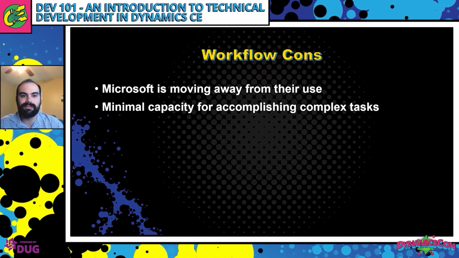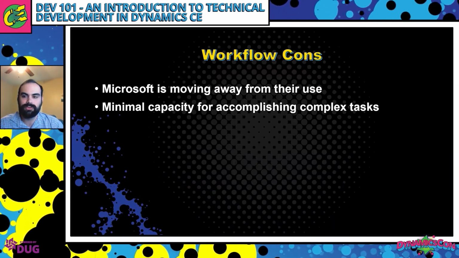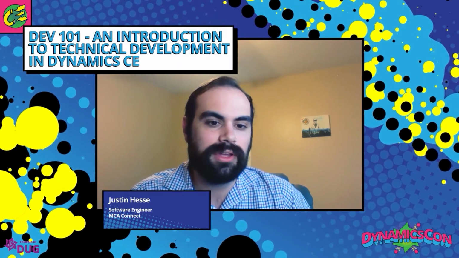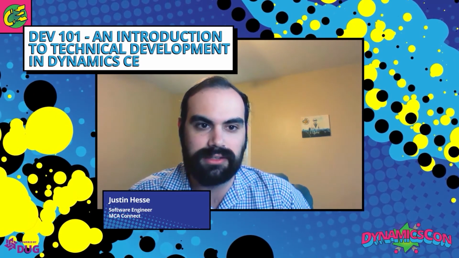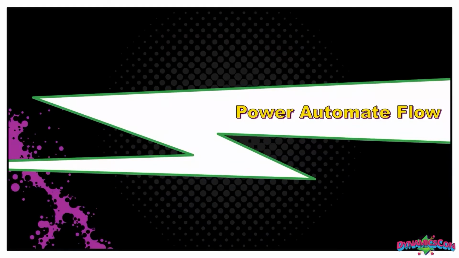And workflows have minimal capacity to accomplish really complex tasks. So if you want to do something simple in the system, a workflow might be appropriate, but anytime your task involves more complex things that you're trying to accomplish, you're probably going to be wanting to look at a plugin or flow instead. All right, now let's move on to Power Automate Flow.